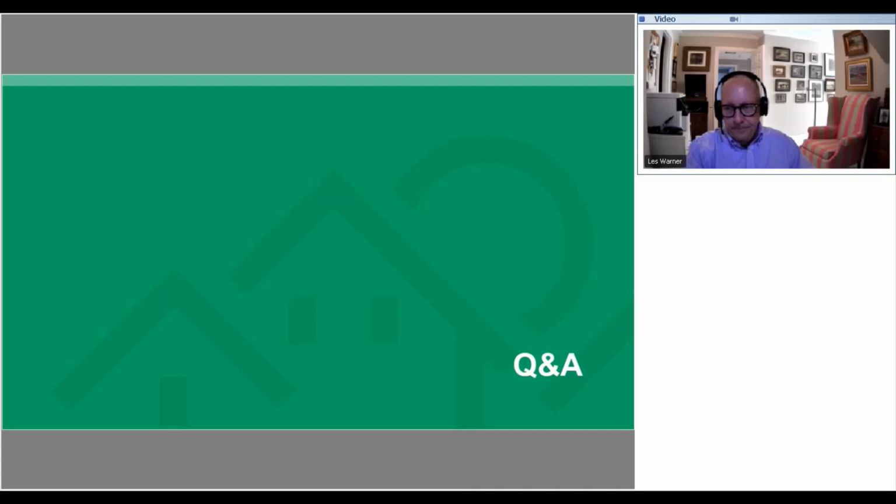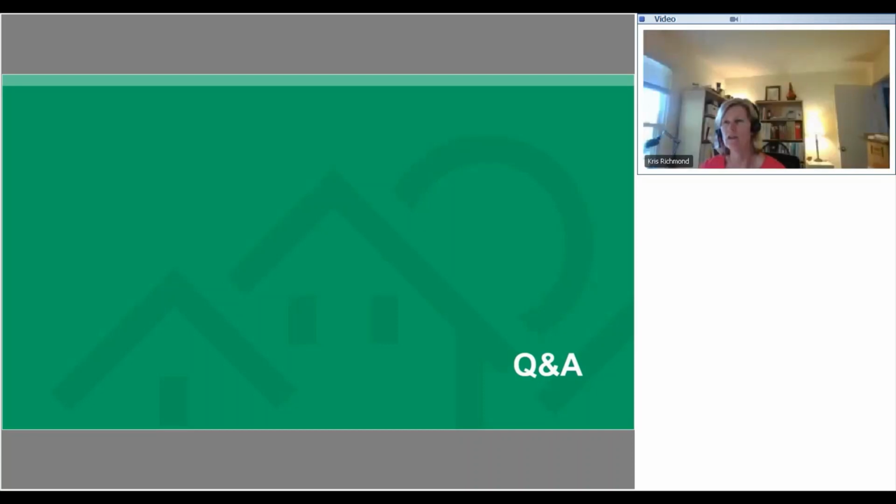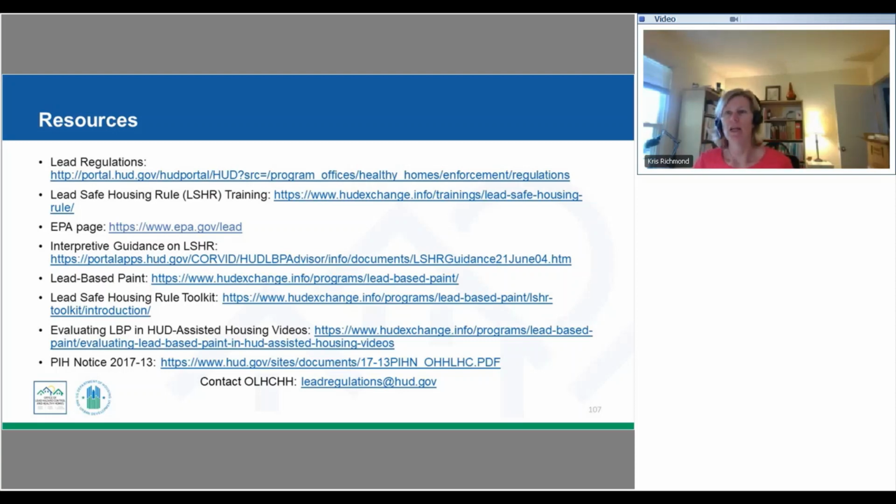Yeah, I think it would be helpful to go back to the slide before this that had the resources, because somebody was asking about the compliance advisor. A couple years ago, that compliance advisor link was on the resources, but we have actually updated all of the forms that were on the compliance advisor, and they are now in the Lead Safe Housing Rule Toolkit. So the forms on the current compliance advisor have not been updated. The updated tools are identified on the Lead Safe Housing Rule Toolkit. The functionality of the compliance advisor still works, so if you need to go through and figure out what to do, that functionality still works, but the reason we didn't add the link here is because all of the forms have been updated, including EBLL, on the toolkit. So that's really what we're trying to push instead. So I just wanted to highlight that.